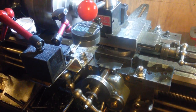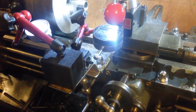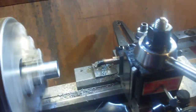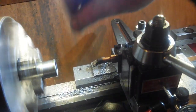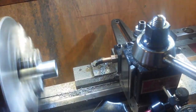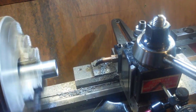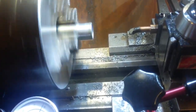Whoa, stop. I've forgot. I'll show you why I stopped. I'll bring you in and show you. The reason why I stopped is because I got swarf. I'll be recutting swarf. I don't want to be recutting swarf. That's why I stopped. So we'll start again. You can be here this time and watch it go in. Should the tool pressure take effect on the bar and everything?